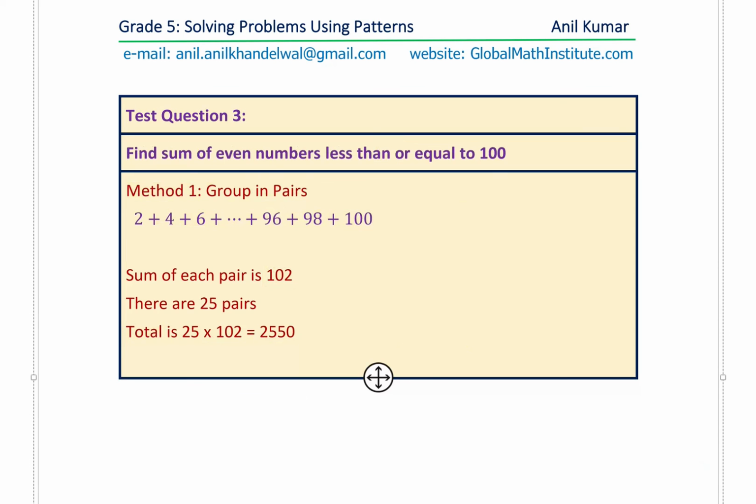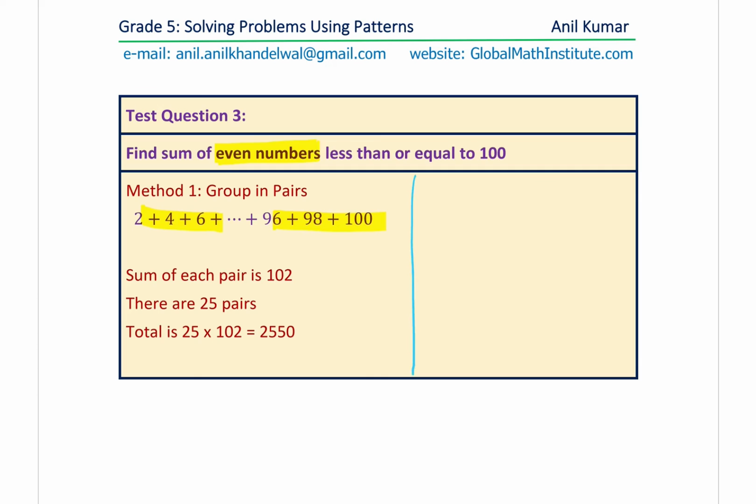Okay, here is our last question. We want to find the sum of even numbers. And what are even numbers? Even numbers are numbers which end with multiples of 2. So skip counting. 2, 4, 6, 8, so on till 100. So we have to add all the even numbers in between them. Is that clear to you? How many even numbers do we have? Well, we have 50 even numbers, correct?